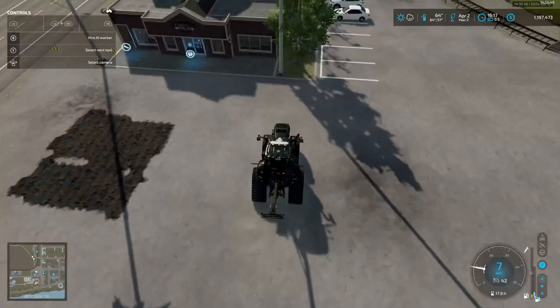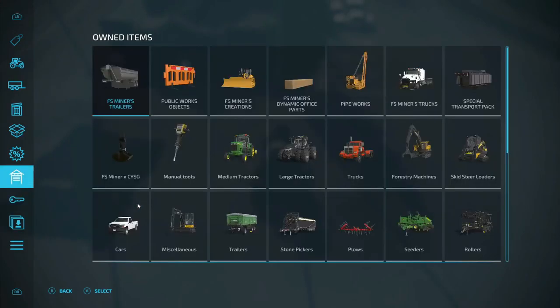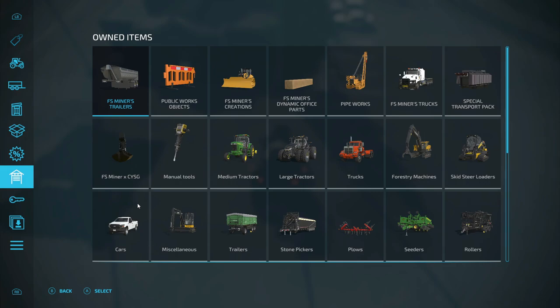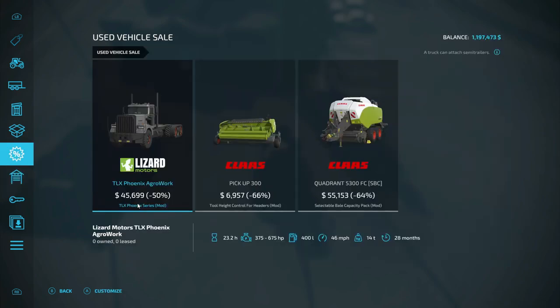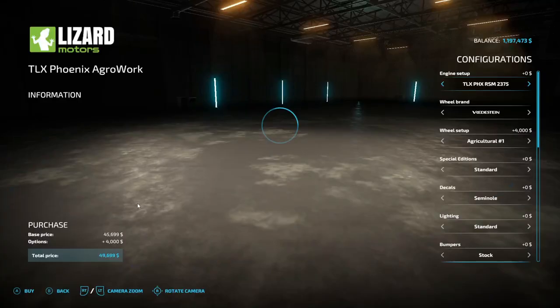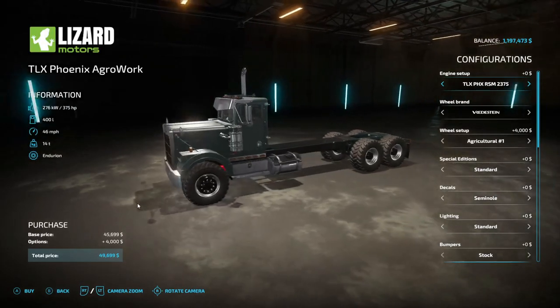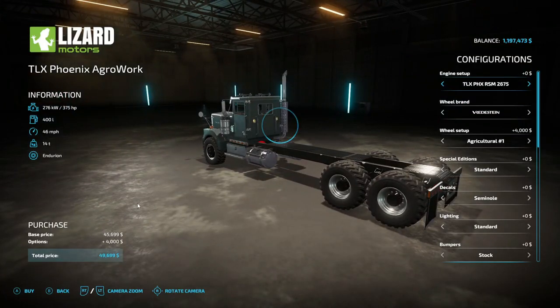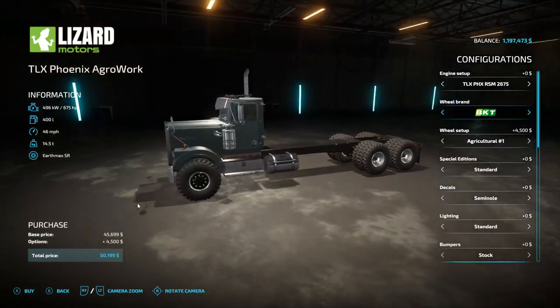Let's see. Let's go in here real quick. Look there. That's our machinery we got leased so far. The soil sampler, I went ahead and bought it. I know I should have done it on screen, but I went ahead and done it. I'd like to get this truck. But as you see on the other thing, it came with... This would be nice with a dump trailer on it.